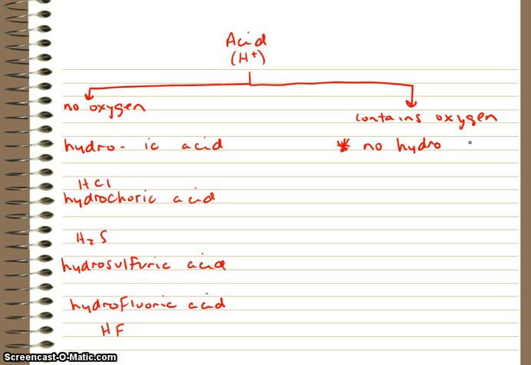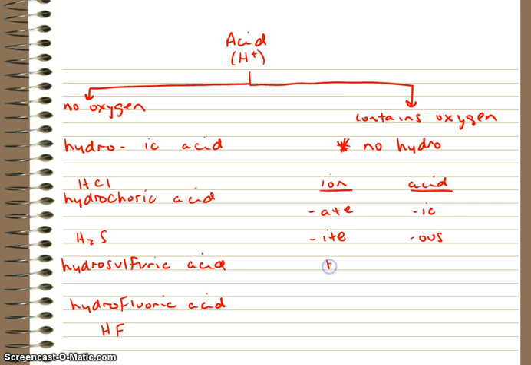Their negative ion is going to be a polyatomic ion. And the suffix we're going to use for these acids depends on what the suffix in the polyatomic ion is. So we're going to make a little table here. We'll have ion, and we'll have acid. And again, we're going to need to know what our polyatomic ions are. If our ion ends in ATE, then in the acid name, that ATE is going to be replaced with ic. If the ion in that acid ends in ITE, we're going to replace that ITE with OUS.